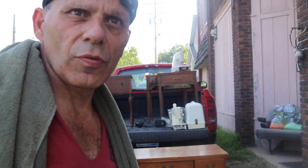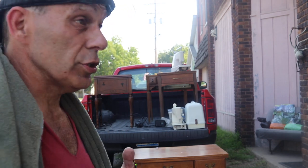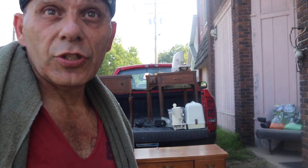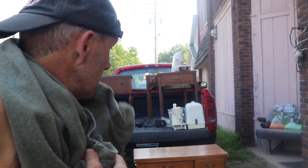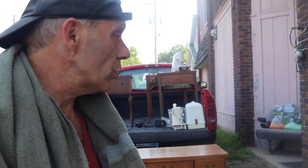I'm starting to have a feeling that a lot of these machines came from the same person. Unfortunately — or well, fortunately for me — what happens, I think, is kids inherit stuff and other stuff just gets sent away. But all those machines look like they were all well-working machines.